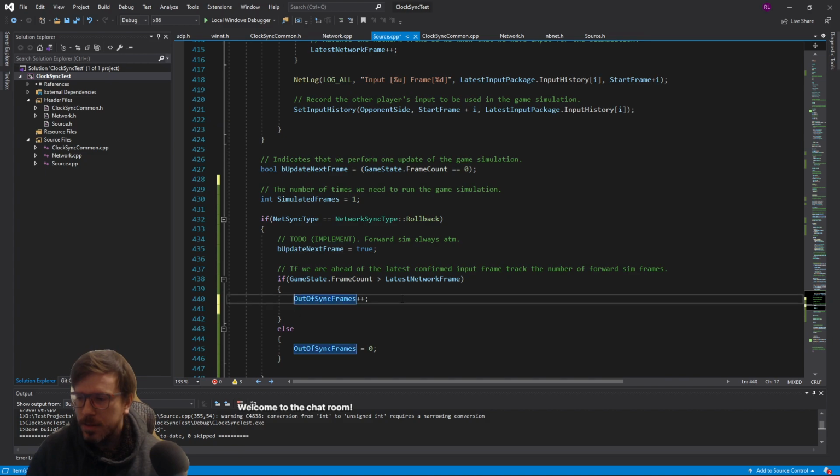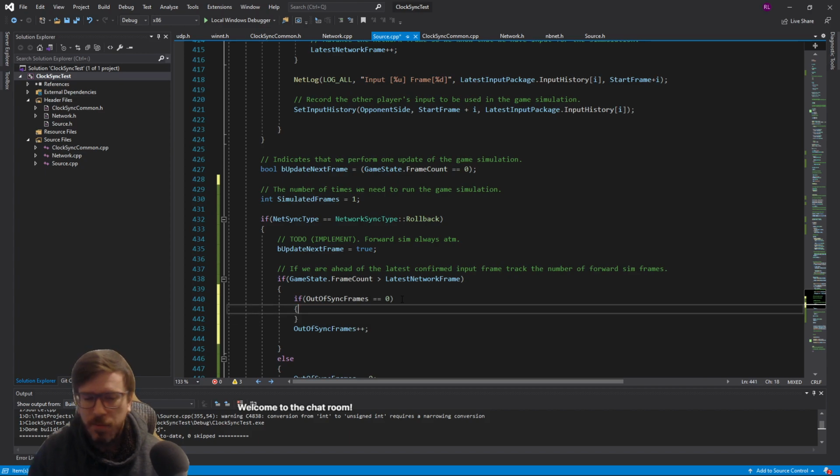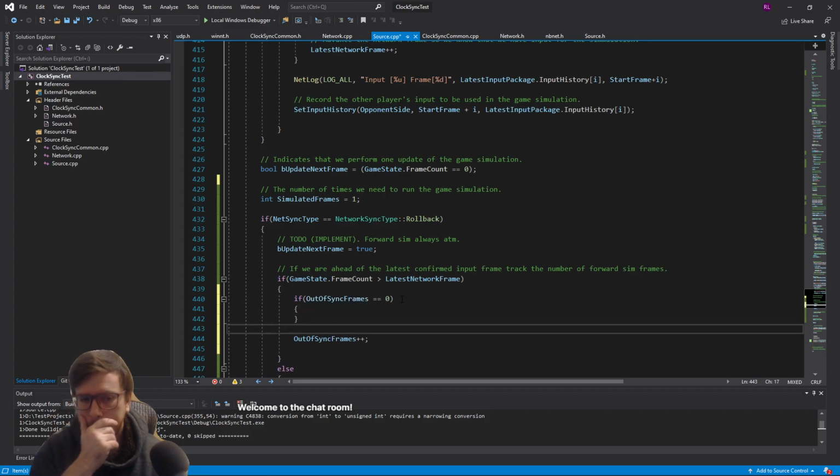So let's see, if out of sync frames is 0, this is when we haven't gone out of sync yet. This is what I want to do. Let's step through this real quick from going back to the beginning.